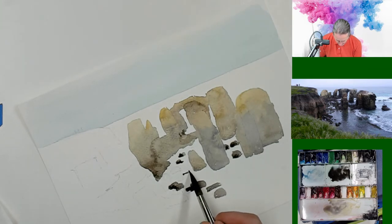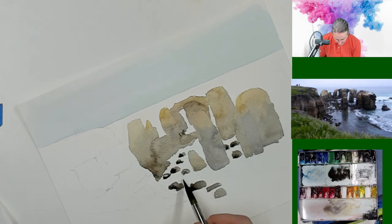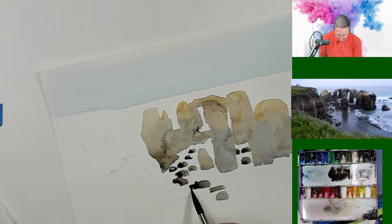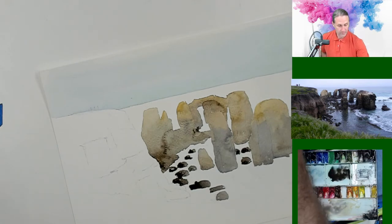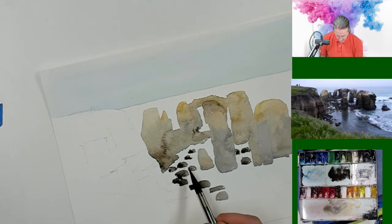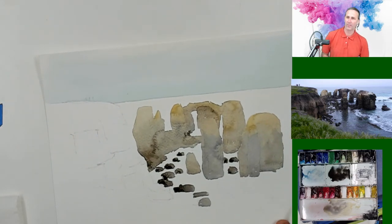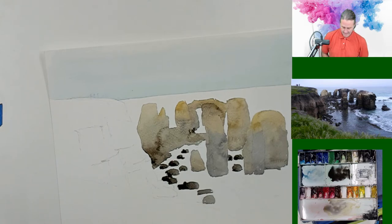Okay, I'm just putting in a couple of rocks here. The shoreline is really rocky down here. In this place, if you could get down here, I'm not exactly sure where these are at, you could actually get down to the shoreline to walk near these. It's that hard to get down there. There are a couple of places you can get down and get to the water and walk out there, but they're few and far between.